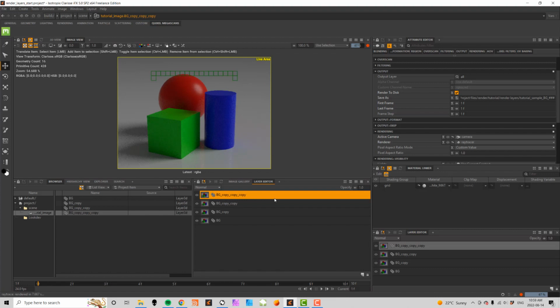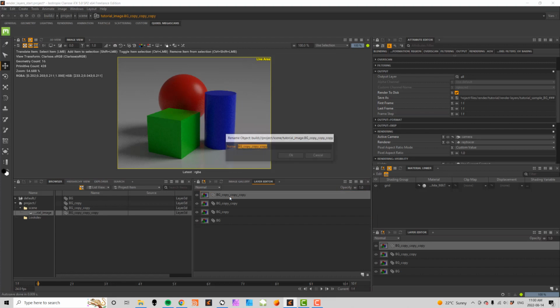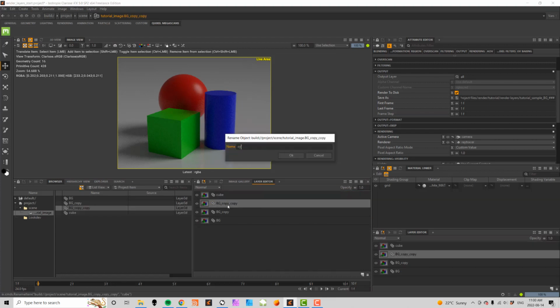One thing that you need to consider whenever you're creating your layers, think of them as Photoshop layers. You want your background in the very bottom, and then each layer will be drawn on top of the one in the bottom. So technically for this particular image, we want the cube to be on the very top, then the cylinder, then the sphere, and of course the background at the very last. So I'll make sure to rename the topmost layer cube. The second one will be cylinder.